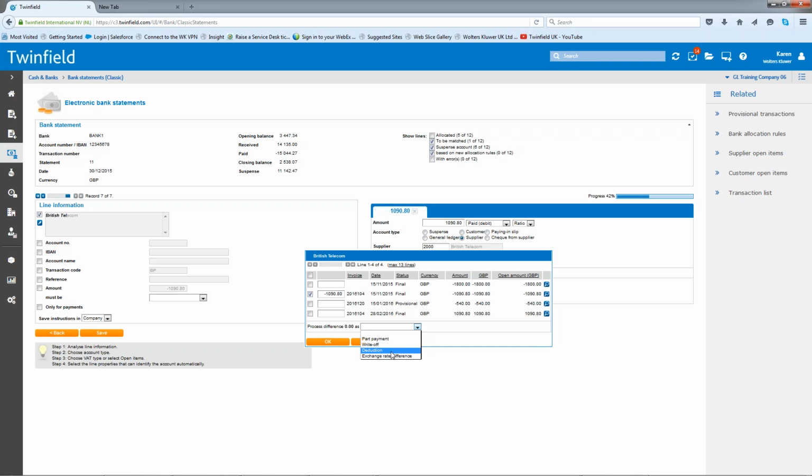But like I mentioned previously when we were talking about write-offs, you will need to make sure that you have nominated a nominal code in your company settings for deductions. Otherwise, you will get an error, but it's going to be handled exactly the same way.